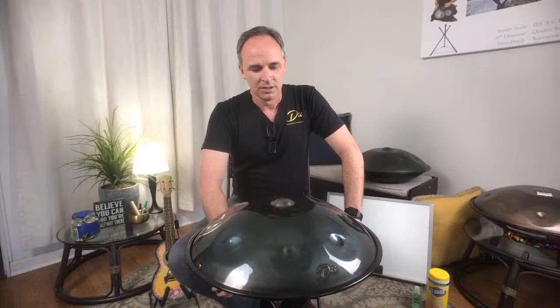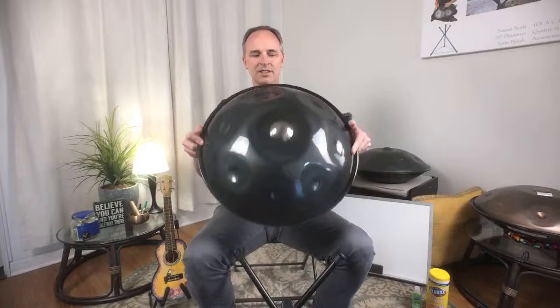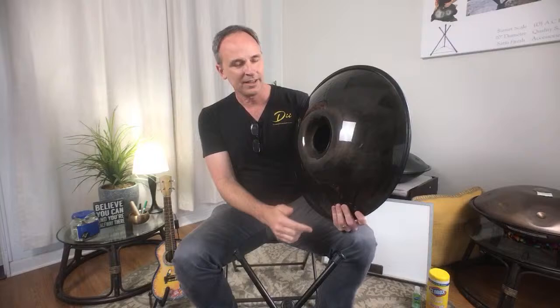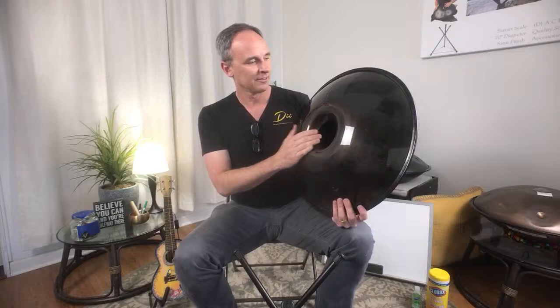So let me just give you a little bit of an intro to the instrument. This basically looks like a UFO. It's got a top shell and a bottom shell. On the bottom, there's a big hole in it, and we call that the gu, G-U, gu. That term was given to it by the inventors in Switzerland. You can play that and get a bass tone out of it. It's really cool. The bass tone that comes out of it is called a Helmholtz frequency, and you can put your hand in it, make it go lower and higher by adjusting the diameter of that gu hole.